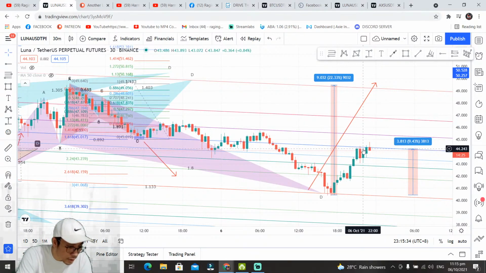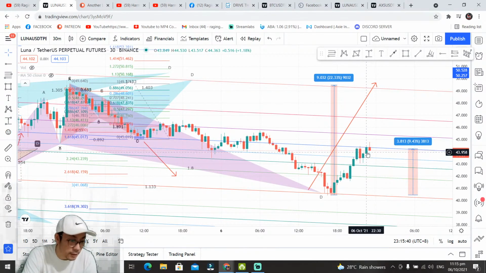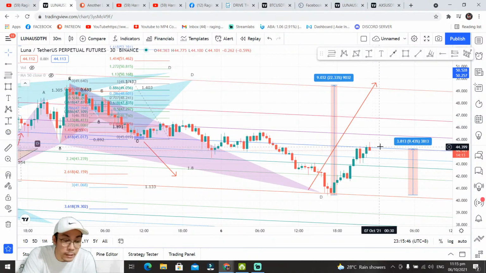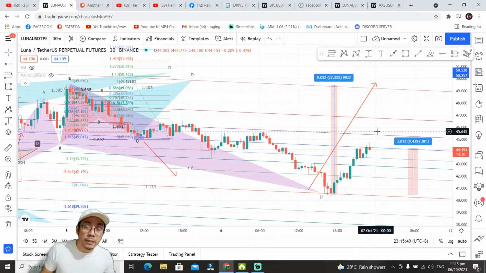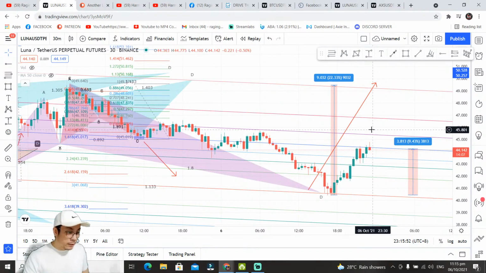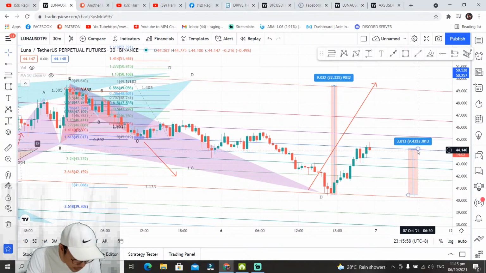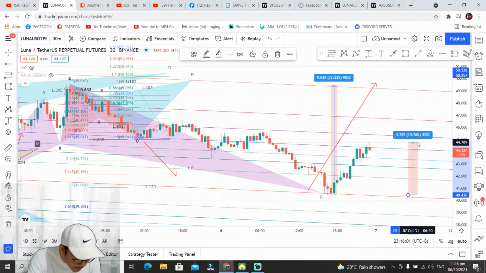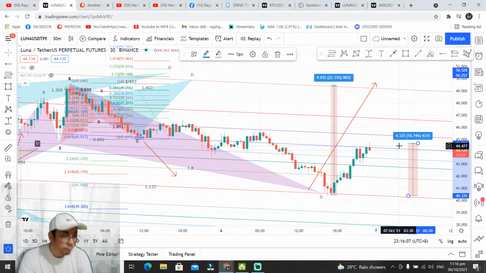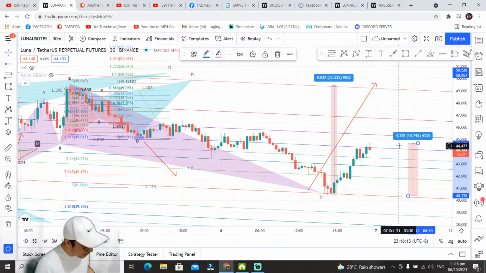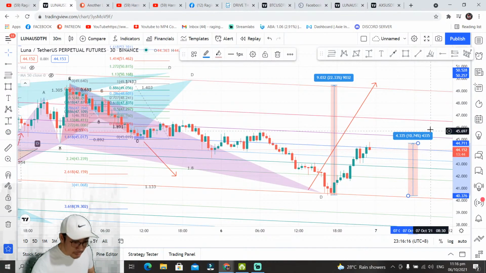I said that there's going to be some challenge once it reaches this blue line. It actually made a temporary reversal, then retested it, made a temporary breakout. Now it's moving downward. So, let's see. There's really nothing we can do. We already performed our technical analysis. It made a major move from here to here, a swing of more than 10% already. Since the reversal from this level, 10.5, almost 11%. That's really good. If we usually use 30 times cross leverage or 50 times leverage, 10% is already 500%.